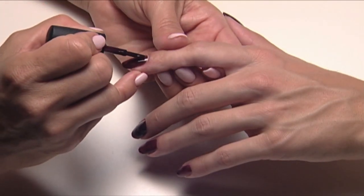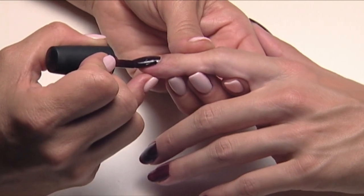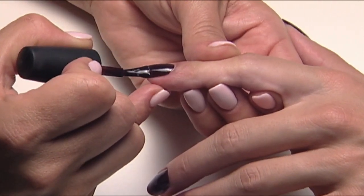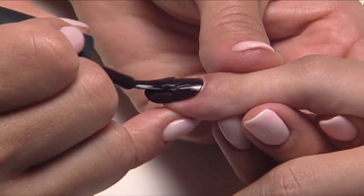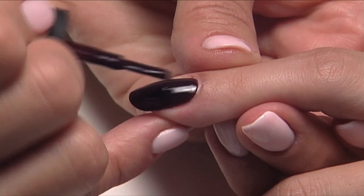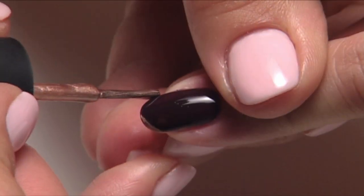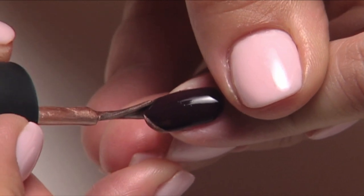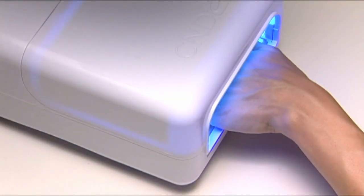You can also combine any two colors for a two-toned modified French look. Here, we've applied the first color layer with Fedora. To make it opaque, add a second layer of Fedora and cure for 2 minutes. And then ice the edge of the nail with iced cappuccino to complete the look, and cure for 2 minutes.